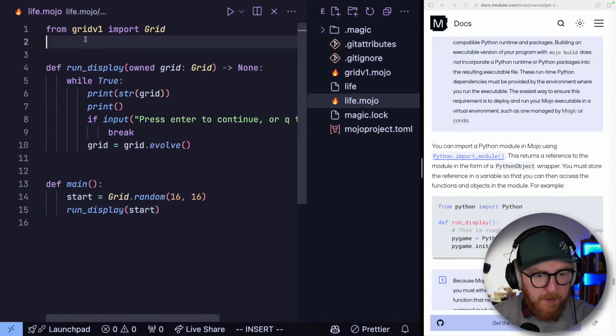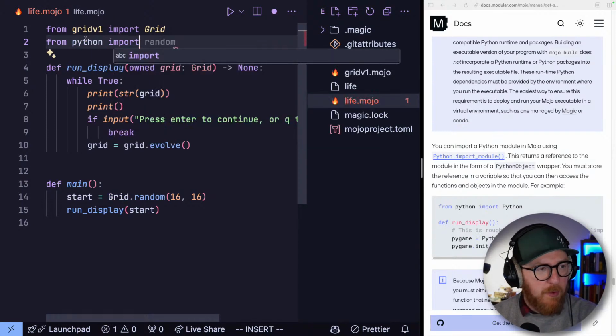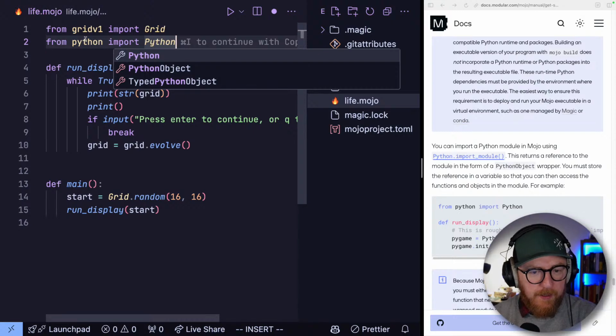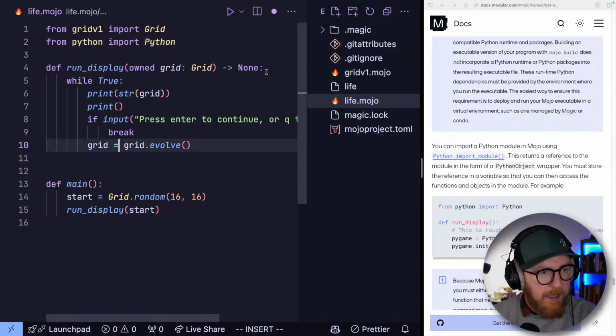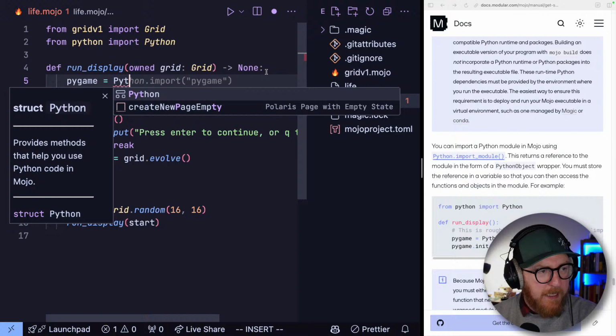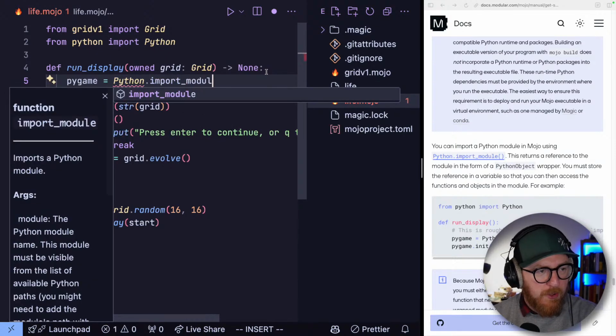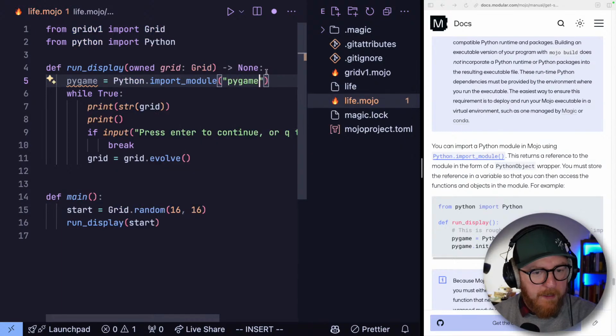Up here then, we're going to say from Python import Python, interesting. And in run display, we're going to say Pygame is Python dot import module called Pygame.